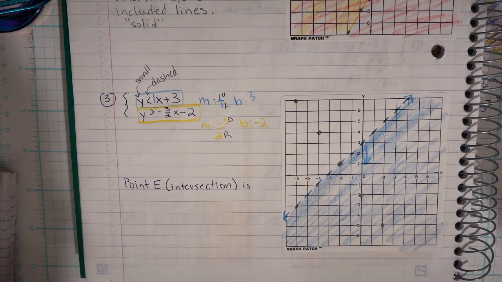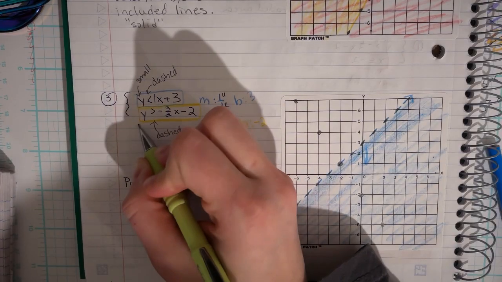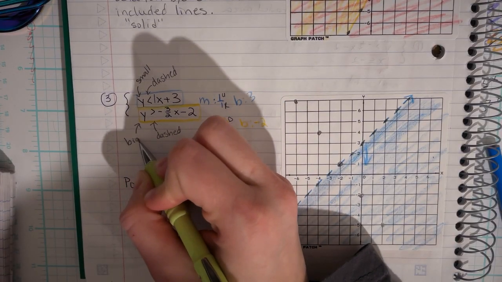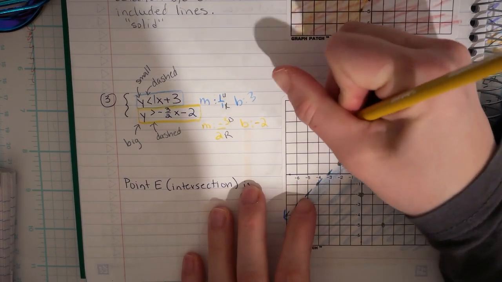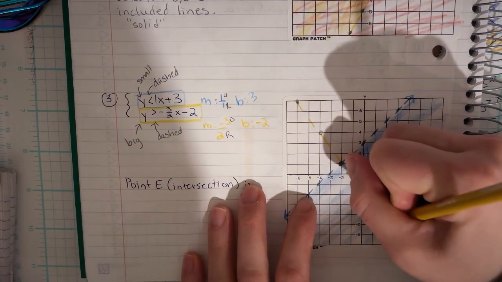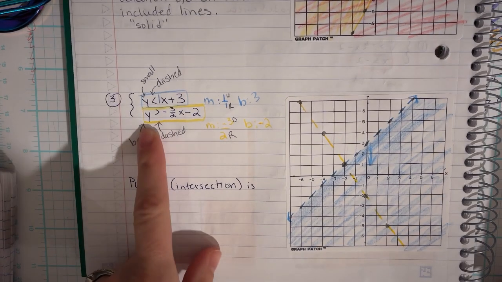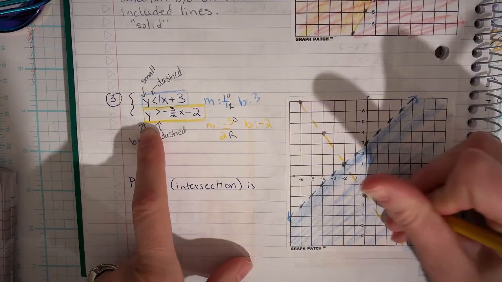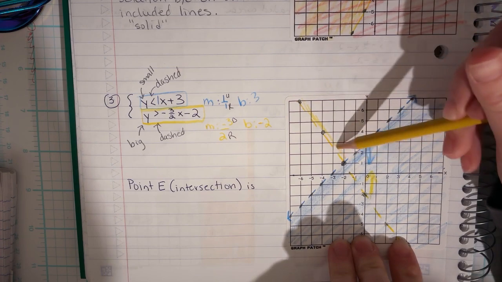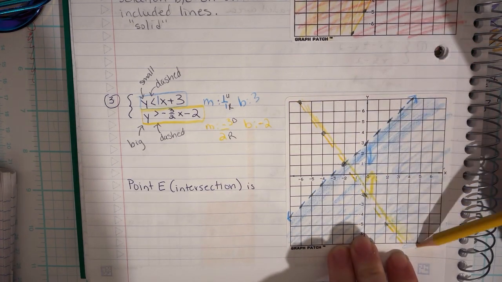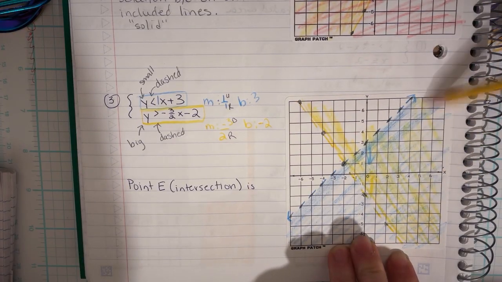And then looking at this, we see that we are going to use a dashed line again. And we see that we got a bigger y. Okay, so let me make my dashed line. Dash, dash, dash. All right. And then if my y value is bigger, that means from this line I got to shade above it. So that means I'm going to shade all of this stuff above the line, making sure that I do not pass my yellow line. And it's okay if we have a double shaded area, because honestly, that's what we're looking for.